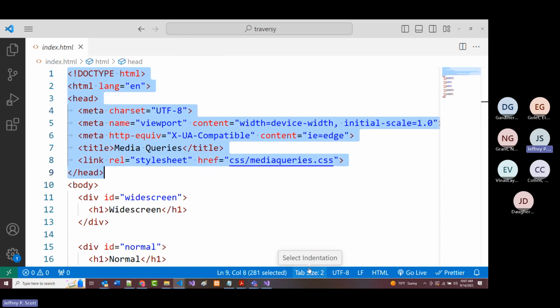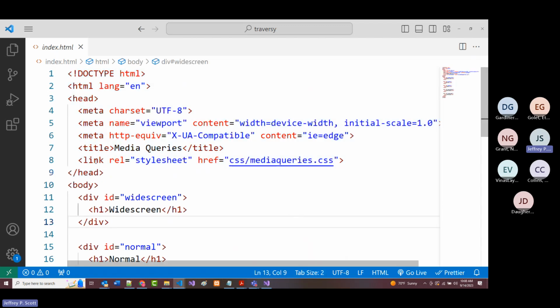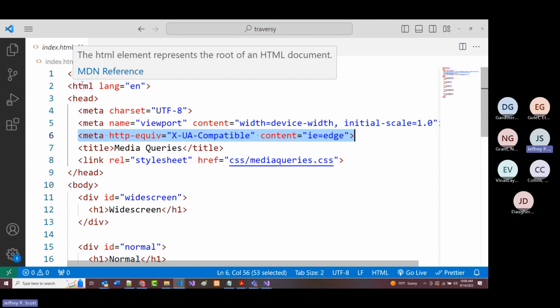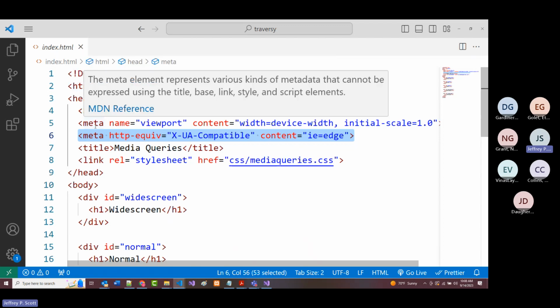Now you'll notice line 6, you might say, well, we haven't looked at that before. You really can get away without using that anymore. What this line is saying, just an FYI, is, hey, if somebody for some reason is still using Internet Explorer, pretend they're using Edge. It's kind of a hack that got put in there. But by now, the doc type, the HTML line, all these lines in here should make sense.